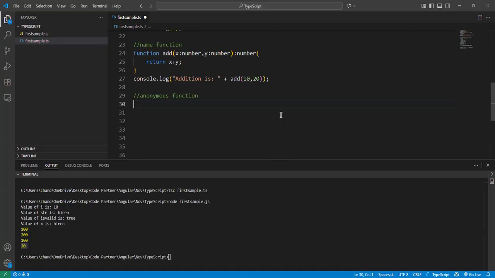Anonymous function. In this we have some syntax. So this is a named function, and in the anonymous we change only the syntax, like let add one is equal to.